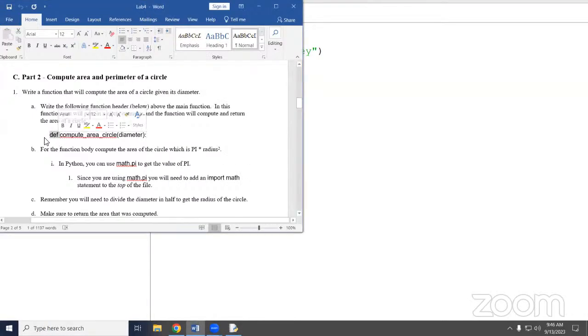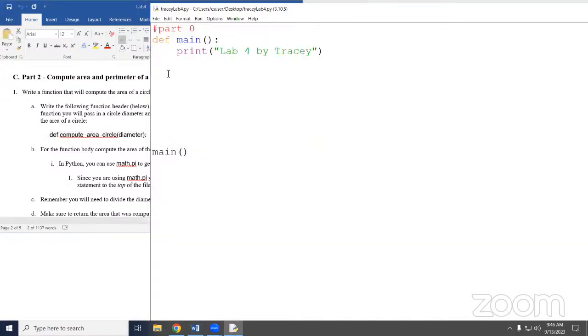So this line, and then again, maybe your mouse won't let you copy and paste. So this is our function header. We're defining our function. Note that the defs all line up on the edge of the screen. Don't indent it. If you indent it, it is now inside of main, and you created a function inside of a function, which you absolutely can do, but you may not want to. Right?